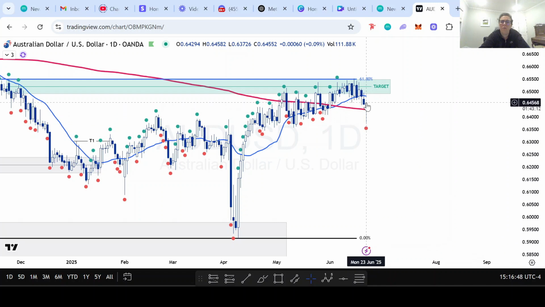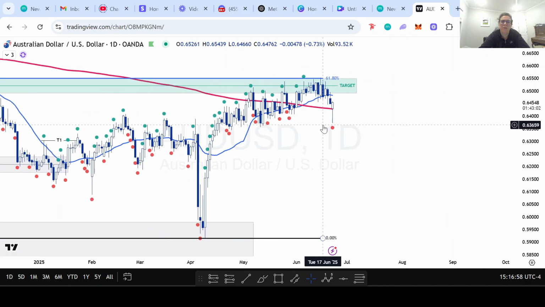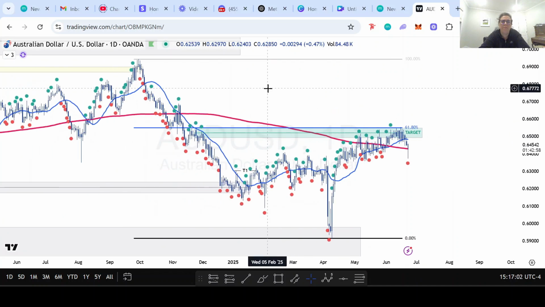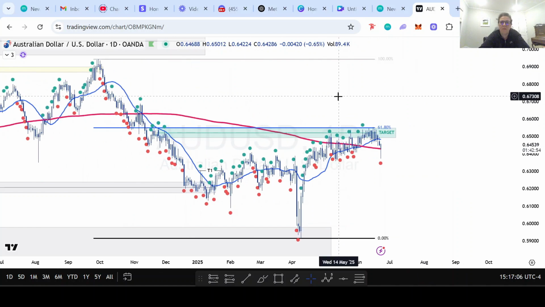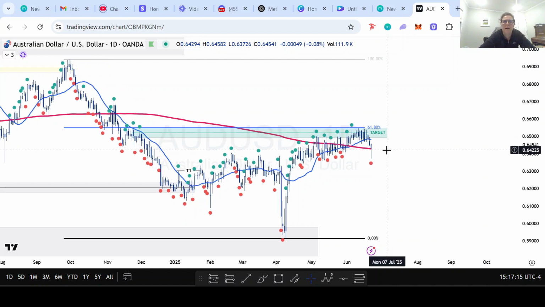And now I will wait for a confirmation. So we need a daily candle to break the last daily's high. So we need another green candle here before I'll get back into longs. But so far it's looking really nice. Bullish bias, but we're not sitting on the sidelines, we just don't have an entry yet. So we're waiting for this to form and finish what it's doing.